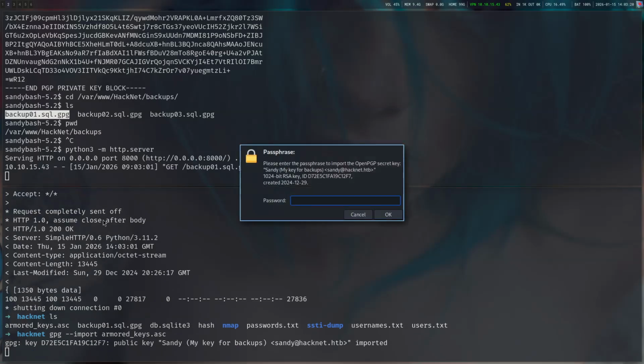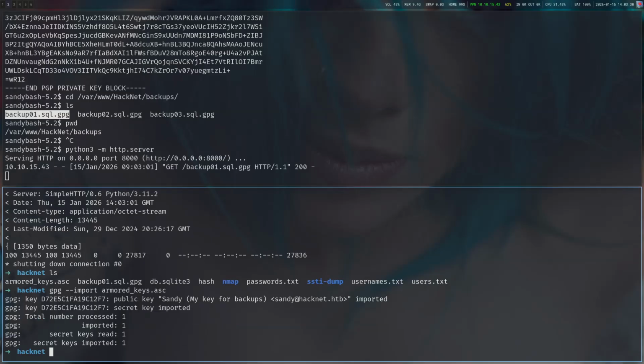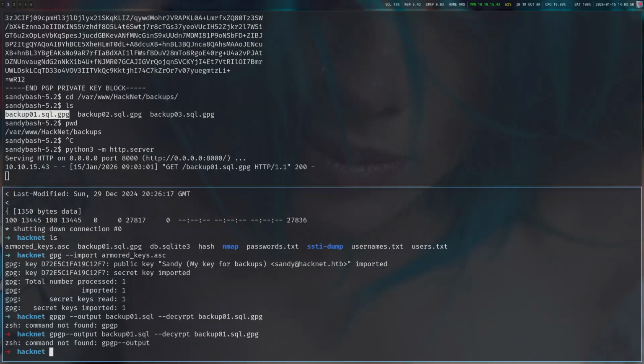Armored key, the password, sweetheart. Let's see. There we go. And gpg --output backup01.sql and --decrypt backup01.sql.gpg. Of course.